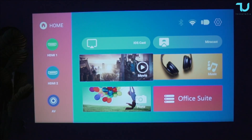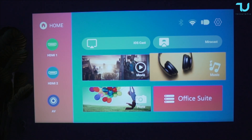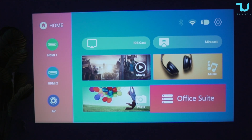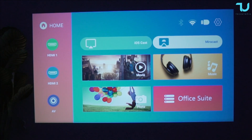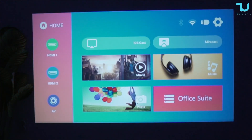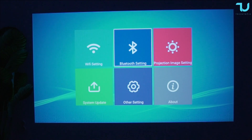Welcome back — here we go! I have to say I'm very happy with what I'm seeing with this Bowmaker projector. The UI looks very cheerful; the home screen is really nice. We can see Miracast, ISCast for Android devices, two HDMI ports, an AV port for traditional connections, and an office suite with photo, movie, and audio categories. The settings are easily accessible via the controller with one simple click — we have Bluetooth settings, and yes, this projector does have Bluetooth.